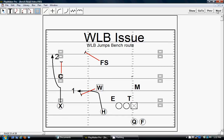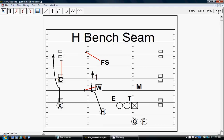If the Will linebacker's jumping underneath that route, another way we can do it is we can do H bench seam. What we'll do is we'll take a step out, fake like we're running the bench route, have the outside backer try to run underneath it or try and jump it, and then get vertical, and the quarterback will hit him in the seam about 12 yards over top of the Will backer.